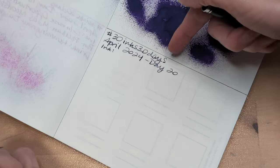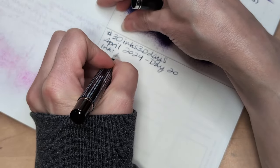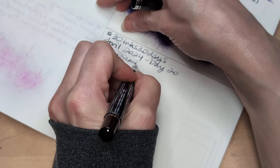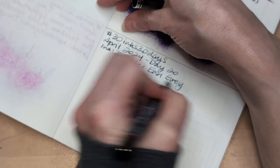This is looking like a very dry experience, not very flowing. Diamine Earl Grey.